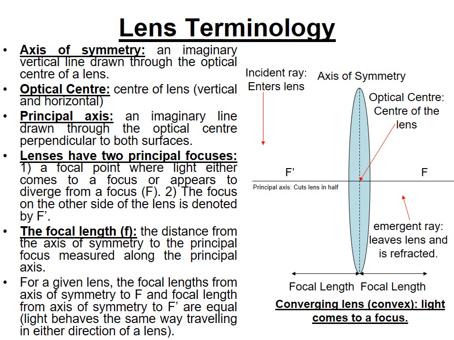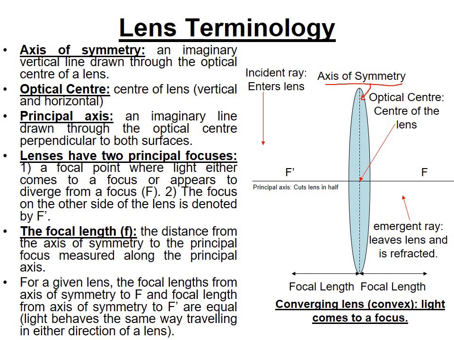If you were to chop the lens in half, left and right halves, the line you would draw to do that would be called your axis of symmetry. It's the line represented by a dotted line, which represents the midway point within the lens. So the left side and right side can be divided equally by the axis of symmetry.